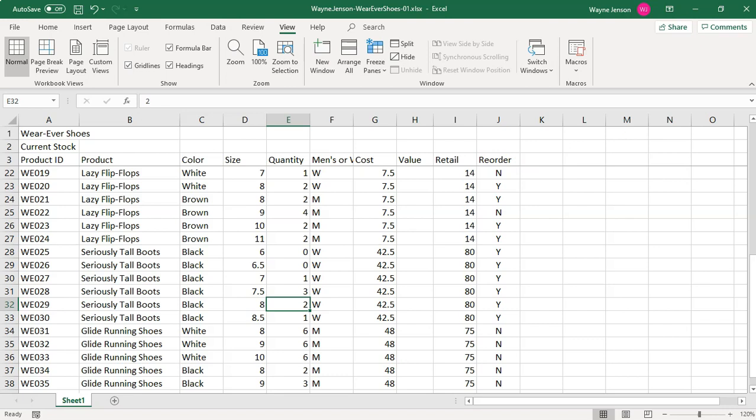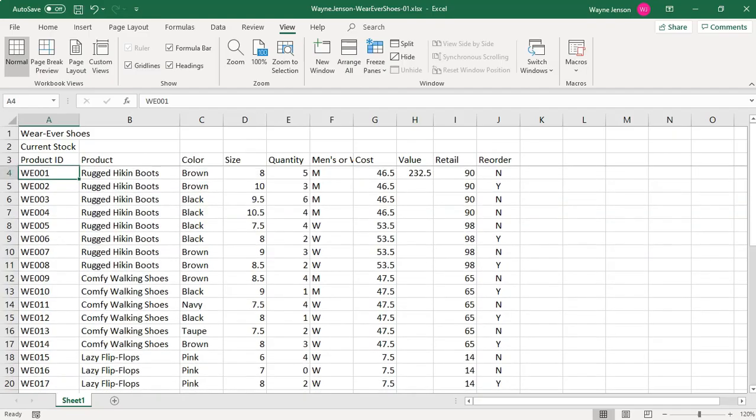And once we do that, so the control key that they're talking about is in the bottom left-hand corner of your keyboard, and the home key is just above the numbers keypad on your keyboard. So press the control key down first and then hit the home key, and that takes you up to the beginning of the worksheet, which in this case is A4 because we have that freeze panes enacted.